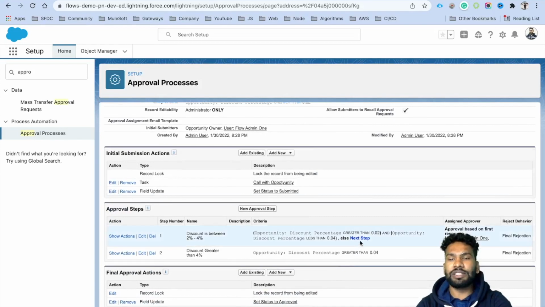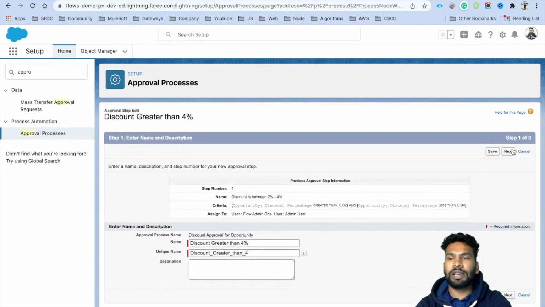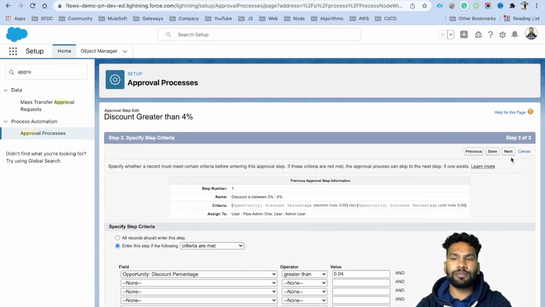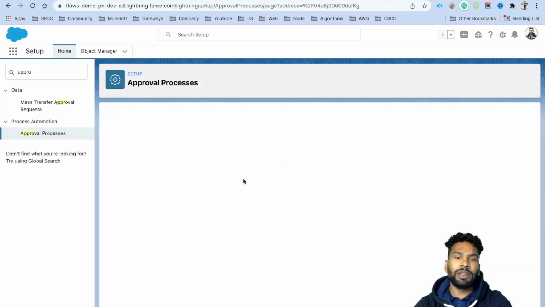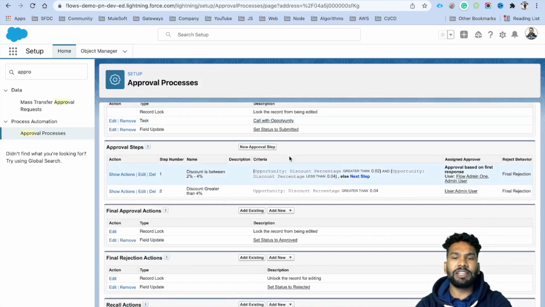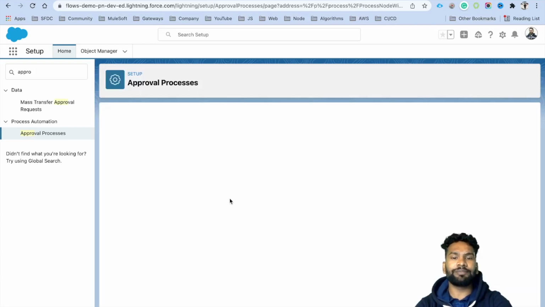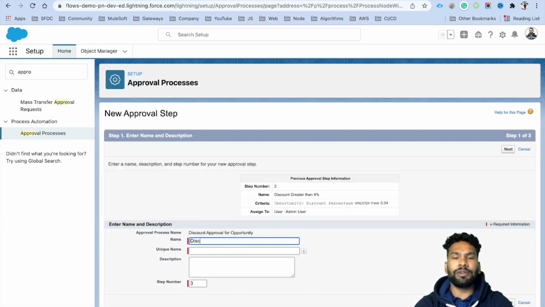Now we have got this next step. You might want to edit this, then click on next. There is no further step, so there is no option called go to next step. Now if you wanted to handle, let's say, a discount less than 0.02, basically 2%, we go ahead with a new approval step and select discount is less than 2%.